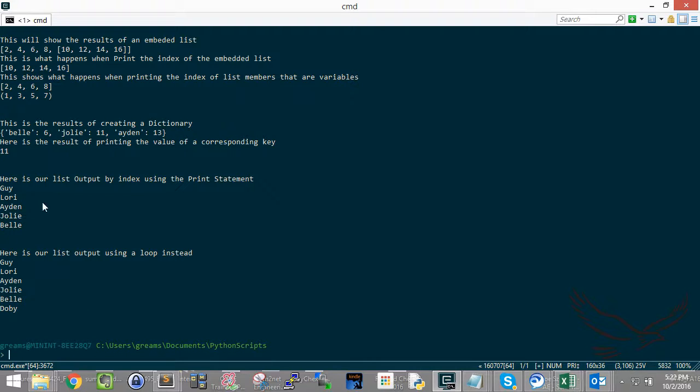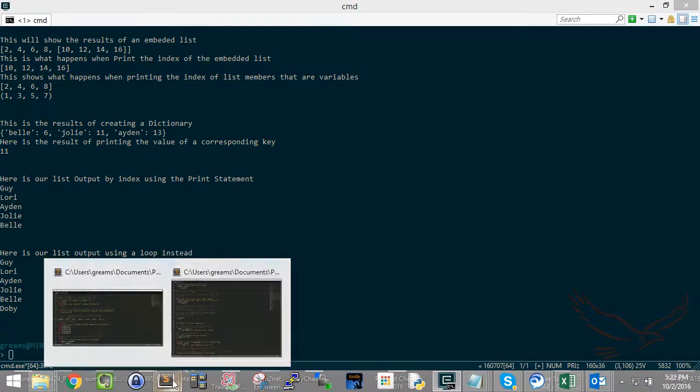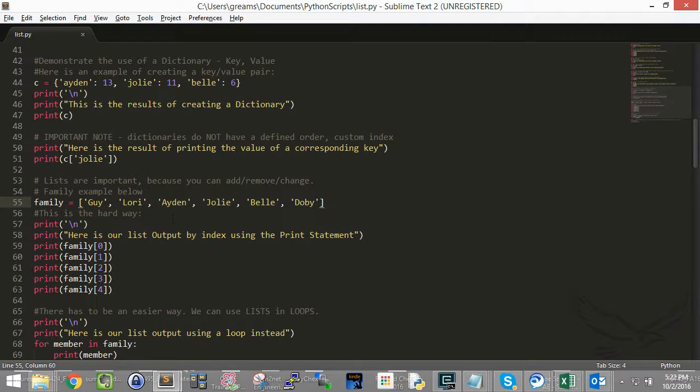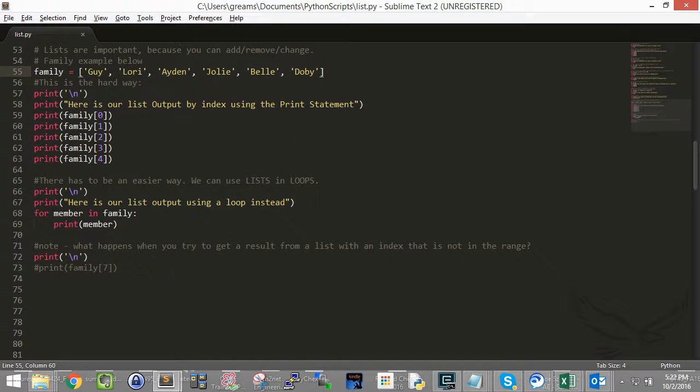So we're able to print simply by adding that list in there. So let's go ahead and take a look at now. There's got to be a better, more elegant way to open up your code and add a member. So we've got to figure out how to deal with that. But before we do that, I've got to deal with this index out of range issue, because we could accidentally end up printing an index that doesn't exist.